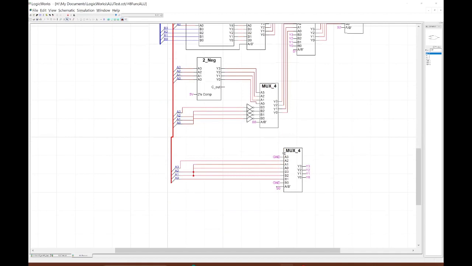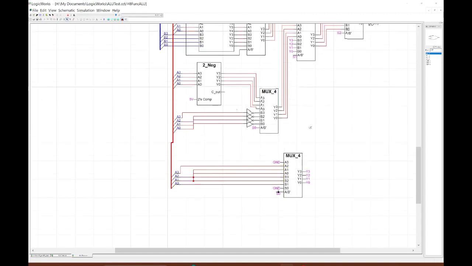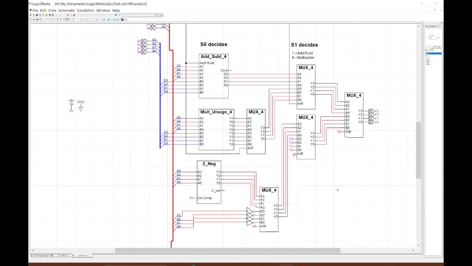So starting down here, we have our shifting functions, shift left and shift right, and a mux decides between them with S0. And similarly, we have 2's complement and 1's complement here, going through a mux also decided by S0. So both those go into a mux, whichever won those 2 rounds. And then of those 2, one is decided by S1 to go on to the next round. And we get our function from this top half, as well as our added on functions. And S2 decides in between one of those. It gives us our final output.